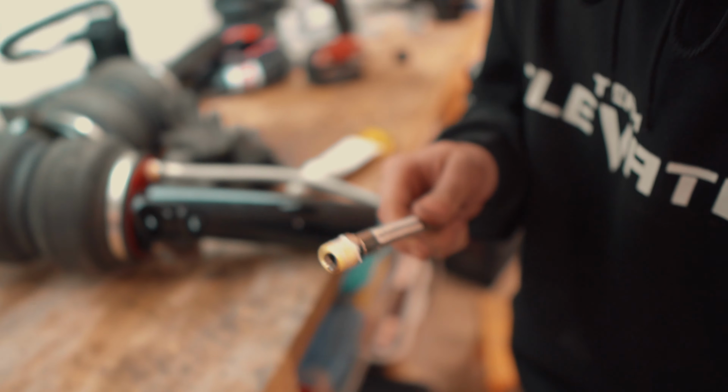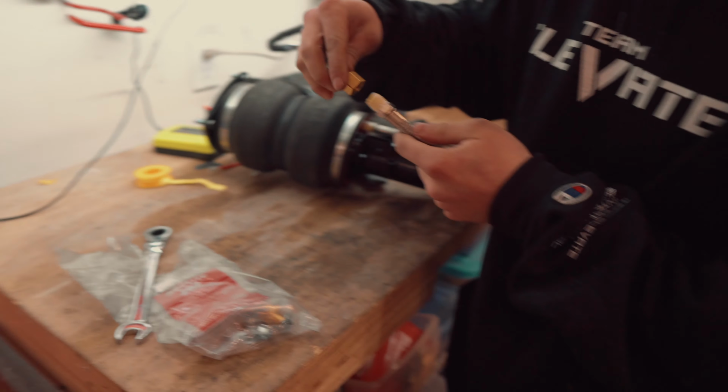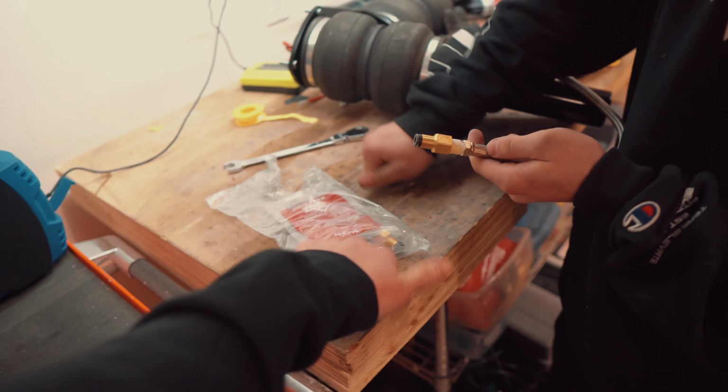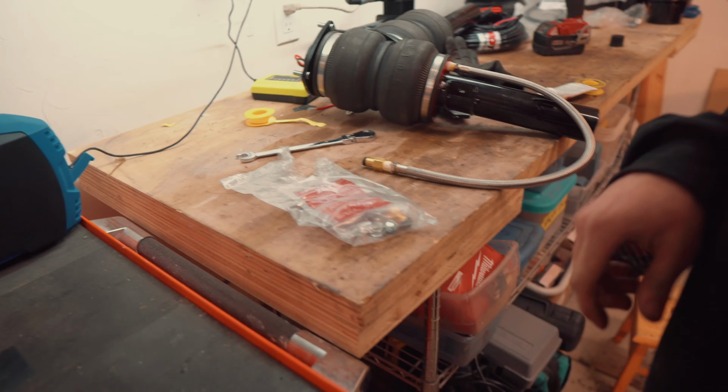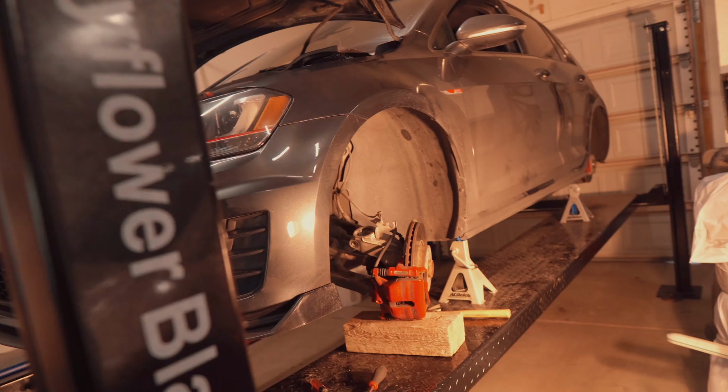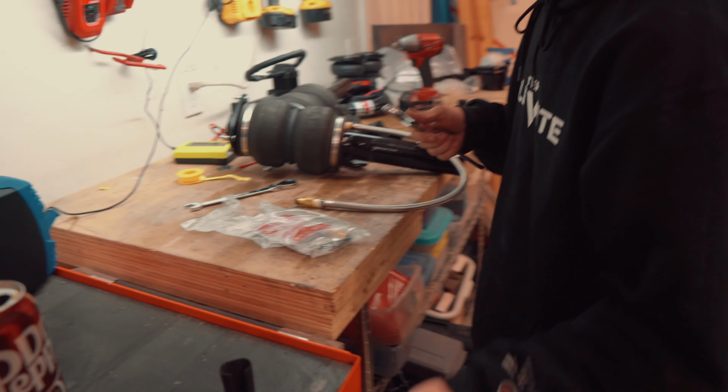It's better safe than sorry. Triple up, yeah. We've done 4 cars now this way and 0 leaks. Knock on wood though. But yep, put on the push to connect fitting on that side, and then we can toss the bag in. And that's where the plastic line will connect up to the leader line of the air suspension bag.